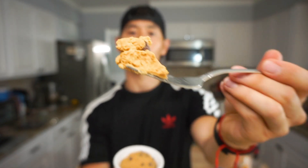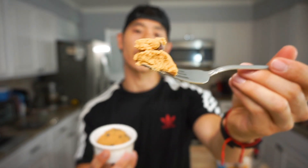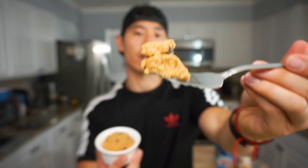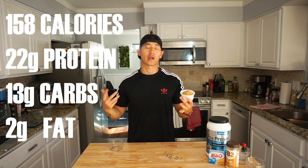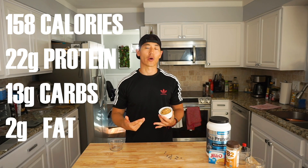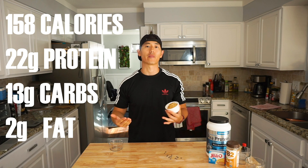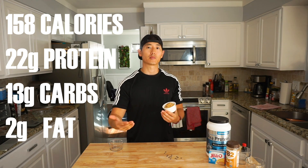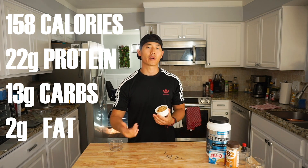It's very squishy — it almost feels and just really tastes like cookie dough. Obviously you'll have a little bit of that pea protein seeping in in terms of flavor, but it's something I've gotten used to over the years and have actually really enjoyed. This recipe is perfect for one serving. The macro breakdown is 158 calories total, 22 grams of protein, 13 grams of carbs, and 2 grams of fat. You can toy around with more or less PB2, or substitute in natural peanut butter — maybe a teaspoon — which will give you a little more fat. This definitely hits the spot, especially when dieting down.